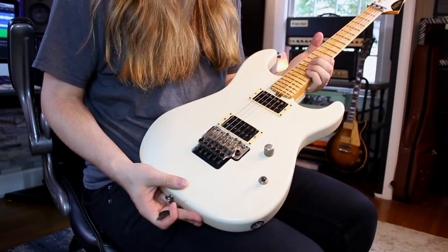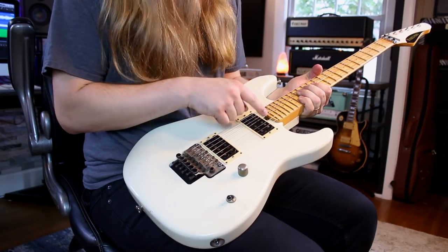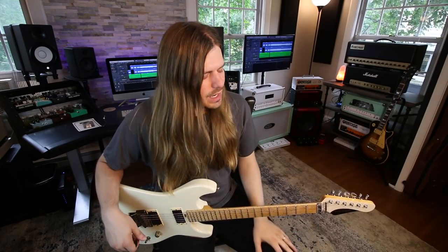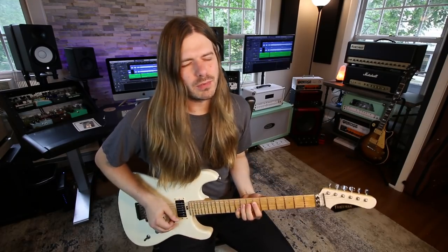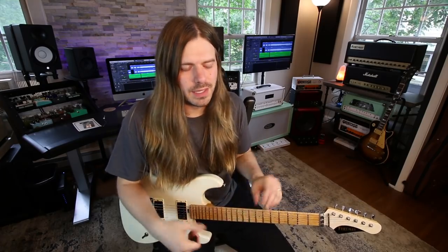So with these bodies, you can either get ash or alder. This one is ash, and you can see you have your truss rod adjustment down here. Their whole vibe was a classic feel, modern playability. I think it says it on the website, and I think they did that, 100%. They've taken a guitar that feels like I've just owned it forever. I've wanted one for a long time, and they've added so many modern aspects without losing the classic feel.